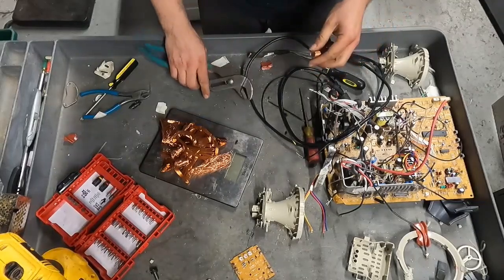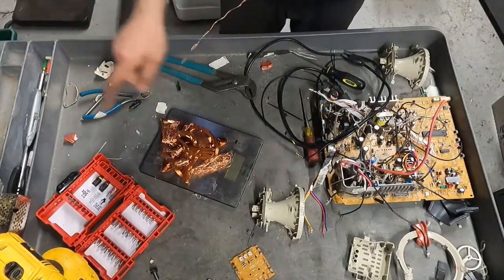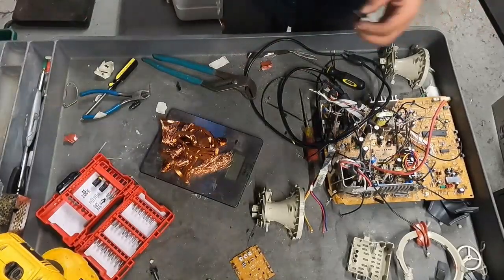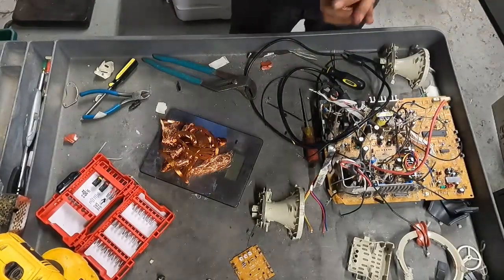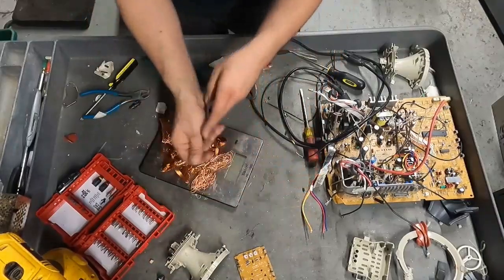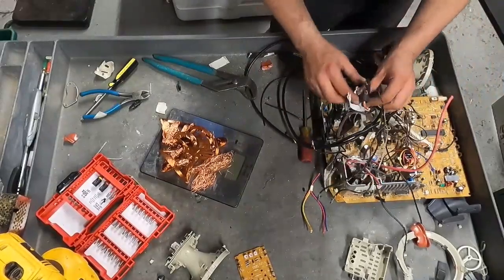It does make a mess, but that's why I work in a cart like this, because the mess gets contained. So if you do have an area, try to get yourself one of these plastic carts. I mean, they're a little expensive, but they're definitely worth it, especially if you don't want to spend most of your afternoons cleaning up all the mess that you make all over the floor. So there's a couple things there, but that's easy to pick up. So we got some more copper there. Still got these little strands that fell off, whatever. We'll do a cleanup of that afterwards. But I'm just looking to see if there's any more copper in here.